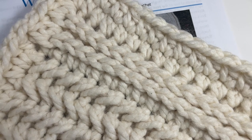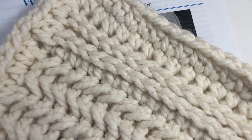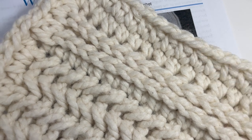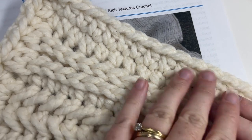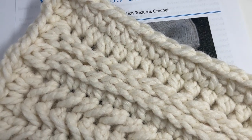The stitches used in it are slip stitches worked in the back loop only, as well as the herringbone single crochet stitch, which I'll demonstrate how to do in this video. I've included a simple edging of half double crochet stitches around the entire thing.